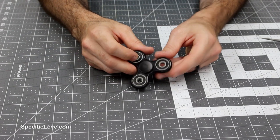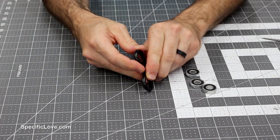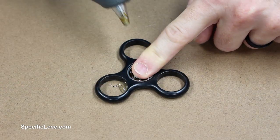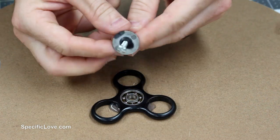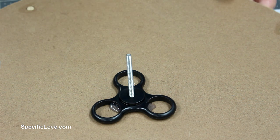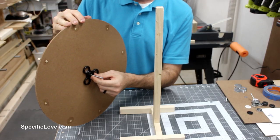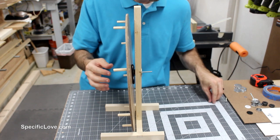The first step with the fidget spinner is to remove the outer bearings — we don't need them anyway and it gives you extra area for the hot glue to stick. Then remove the center caps so you can drill into them. Now that the fidget spinner is glued in place and I've drilled a hole through the top, I need a long bolt to fit through it. I did have to modify this bolt slightly because the head would not fit down into the center, so I've ground it down so everything fits nice and flush. I slide a small piece of paper down in there to make sure the glue touching the bolt does not stick to its backing. Now I slide it into place and attach it on the other side with a large washer for bracing and a nut.